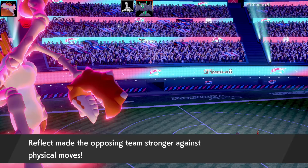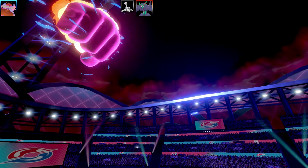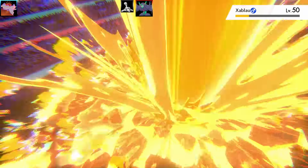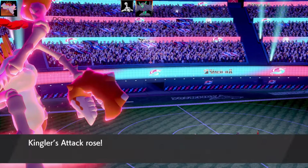So what I did, right, is I wanted to actually boost my attack. So I had Max Knuckle with a Brick Break. That was my idea of boosting its attack and agility to make up for its speed, right? Not that its speed's all that bad, but when you come across really speedy Pokemon like Dragapult, you know, you never see Dragapult too much, but when you do see him, you do get outsped. So go for another Max Knuckle. I'm trying to at least get rid of the effects of Reflect so I can hit for what I was doing before. And Grimmsnarl is going to go down.